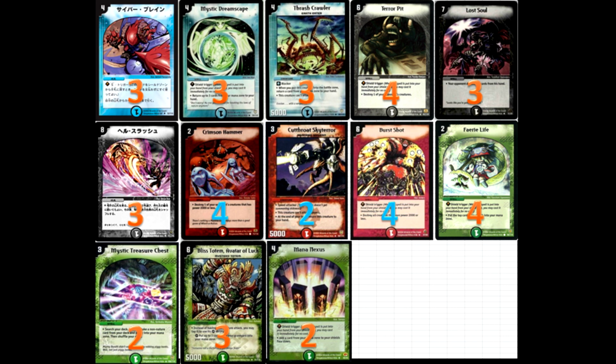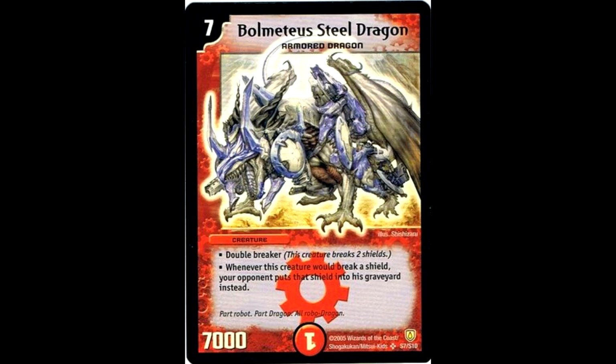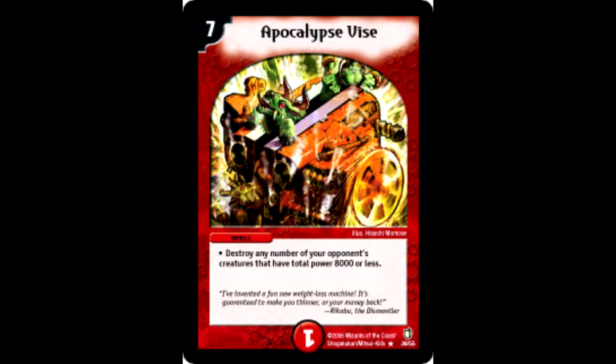It's an easy deck to recreate in the TCG, just replace Hell Slash with Future Slash since literally everything else is available. DM7 is the time Bolmeteus' fortunes would turn around. I correlate the use of Bolmeteus to Apocalypse Vise, which seems to have been the board clear he needed.